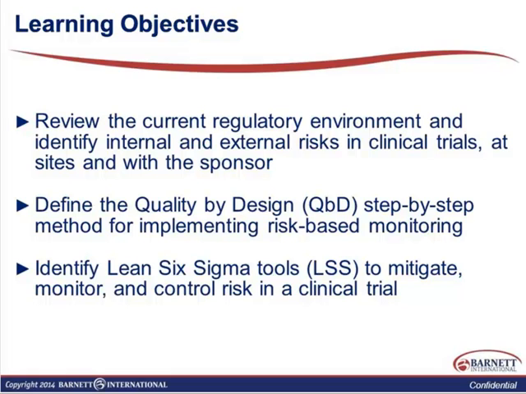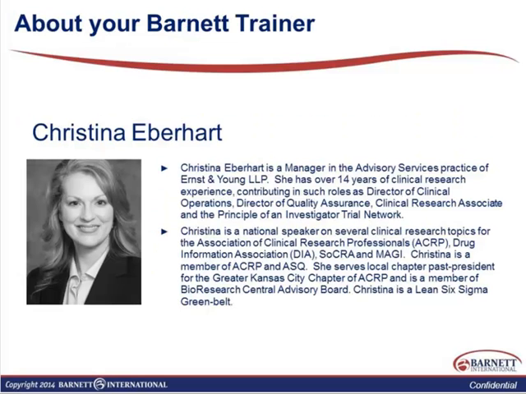We'll also define the quality by design method for risk-based monitoring. In other words, what do we see as Plan, Do, Check, Act, and what are some of the activities in Plan, Do, Check, Act? And then identify any Lean Six Sigma tools to mitigate, monitor, and control risks in clinical trials. Until we get to the opportunity where we can have discussions, if you have any questions, go ahead and send them through chat. I'd be more than happy to address them as we go forward.